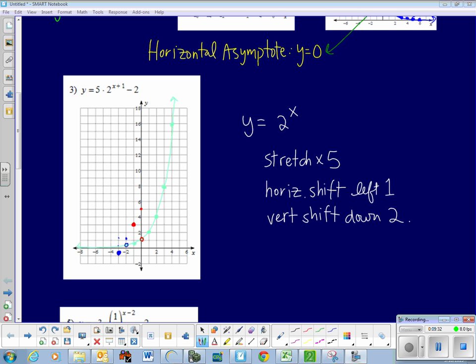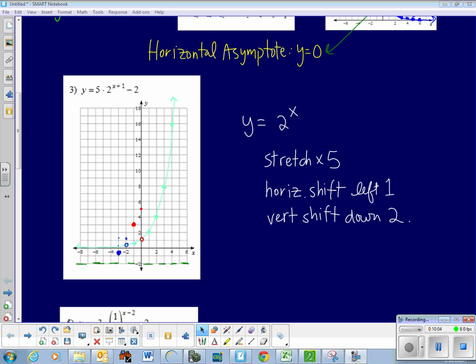I'll make my new dots big and bold. And then let's do one more, and we should get an idea. One thing we know for sure that's going to happen is the shift that's going to change our asymptote is the down 2. So my x-axis is originally the asymptote. I'm going to go ahead and move that down 2 and get a framework. I haven't twisted this or flipped it, so I'm still going to have the general swooping up motion. I'm just stretching it out taller.